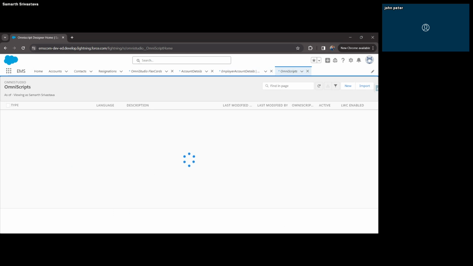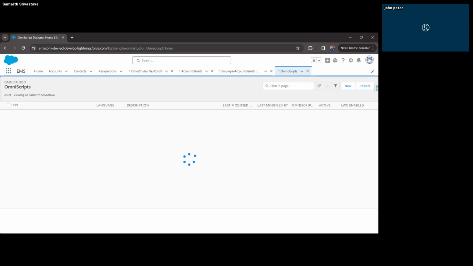You might be wondering why we have two options just to create the UI. FlexCards is basically just one single page, whereas with OmniScript we can have a complete guided path from start to end. Suppose, for example, we want to onboard a candidate, or you are going to buy a book on any website: you click on the add to cart button, the book is added to the cart, you go to the cart and pay for it, and then it shows that it might be delivered in x number of days.